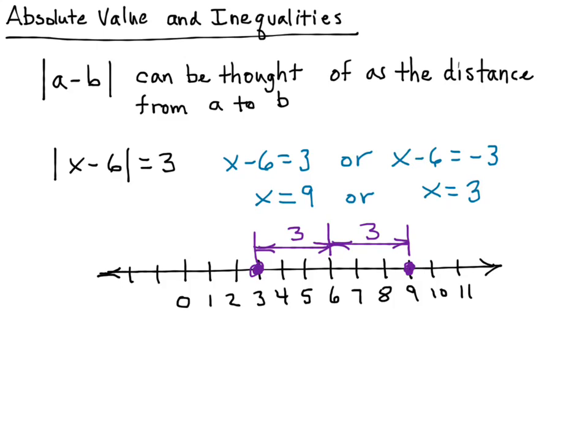you see what's going on here, where this 6 that's in here, we're asking what's the distance from x to 6 is 3. So what is 3 away from 6? Well, if we go to the right, it's 9, and if we go to the left, it's 3. And so that's kind of the physical meaning behind this kind of an equation, that you have the absolute value of x minus 6 equals 3. So you're asking, what number's distance from 6 is 3? It's kind of a plain English way to say that.